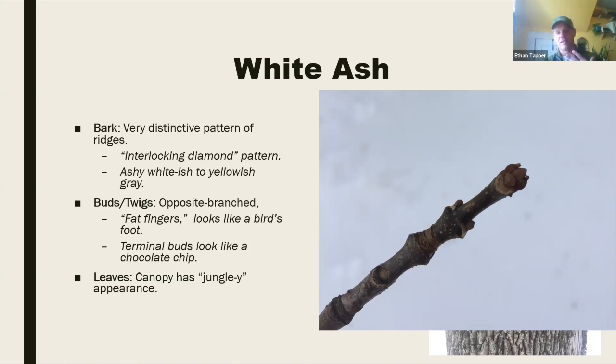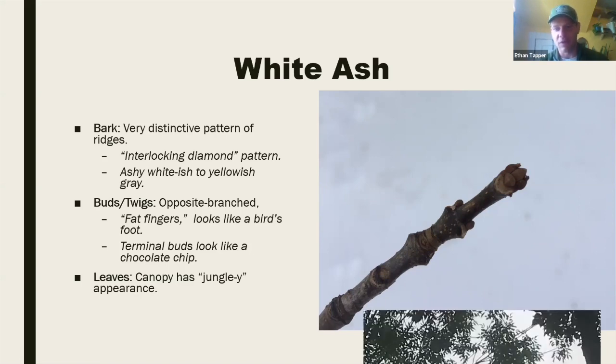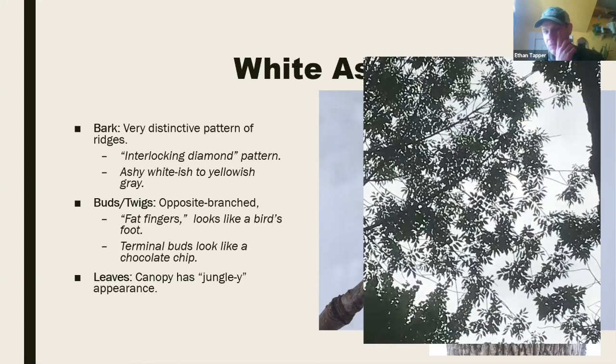I also often say that ash trees have fat fingers. And all that means is that their twigs are a lot thicker than the twigs of all the other trees. So if you look up, especially when there's no leaves, into the canopy, you'll see all these other tree species will have these very fine, intricate networks of twigs, and ash will just sort of have these clumsy looking fat ones. In the summertime with their leaves, they have lots of these little leaflets. And that to me looks like bamboo leaves. It's like a jungly kind of appearance when you look up into the canopy of the ash tree, which is just lots of little leaves.